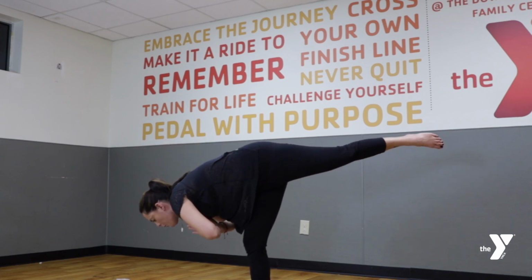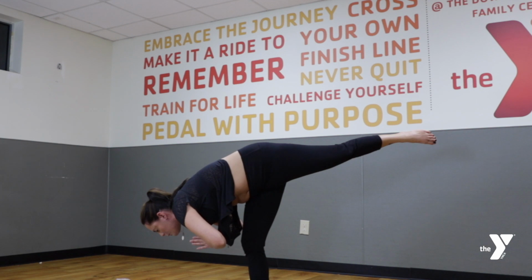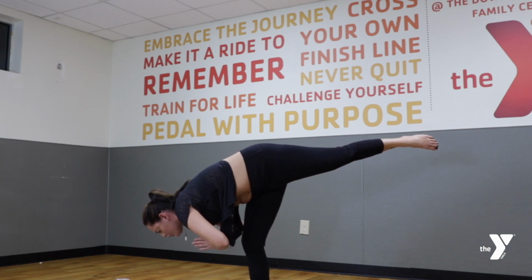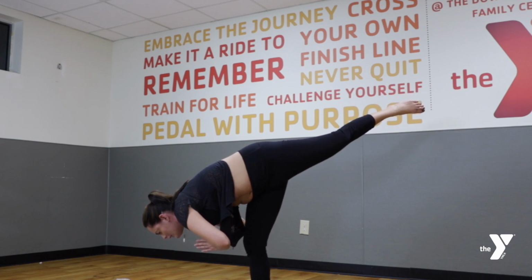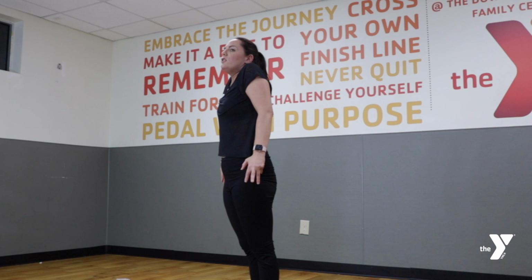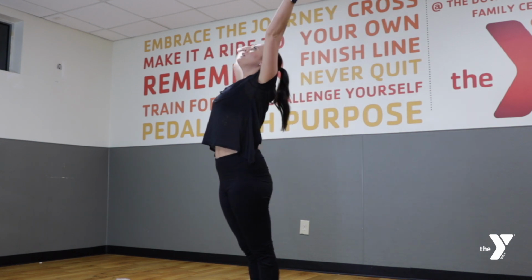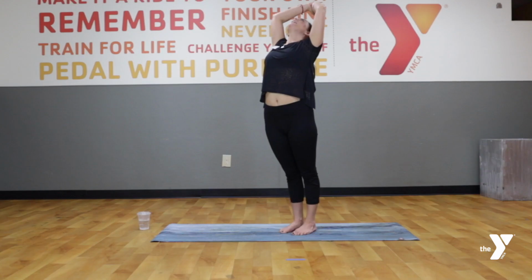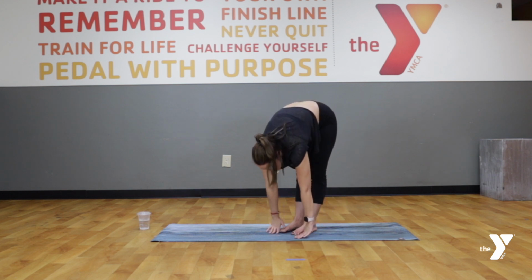Again, hands can go wherever you like. Lifting that leg as high as you like. And take a few breaths here in warrior 3. Slowly take it down. Roll your shoulders back. Inhale your hands up high. Take a little back bend. And exhale to come all the way down.